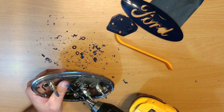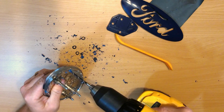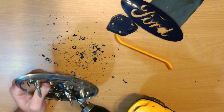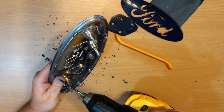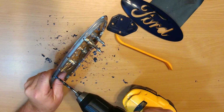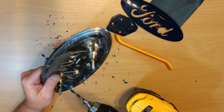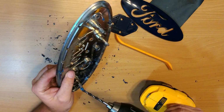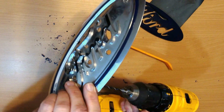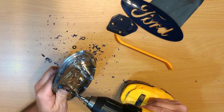But basically, if you go through, you might be able to fix it. Might be able to glue it back together, but considering you might have to buy another one, it's better just to go slow and be a little more careful. And actually, I know you can't see this, but as I was drilling, since my hand was on the other side where the trim piece is, I was able to kind of feel it push away or give way from how it was being held.